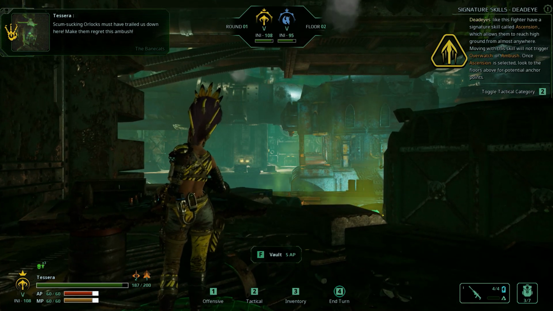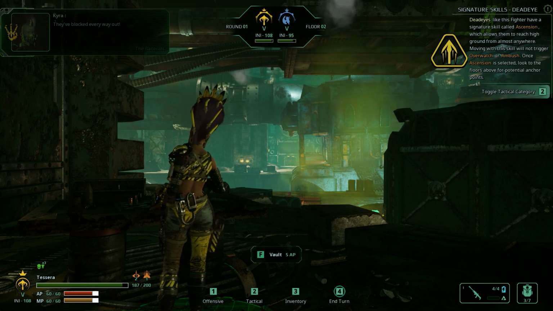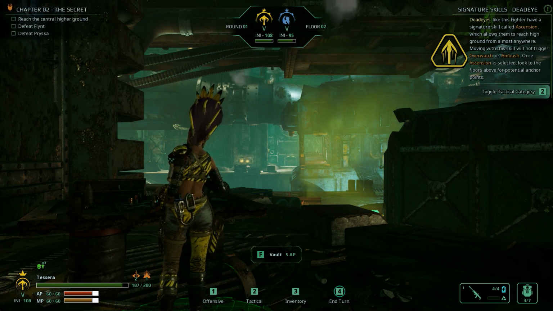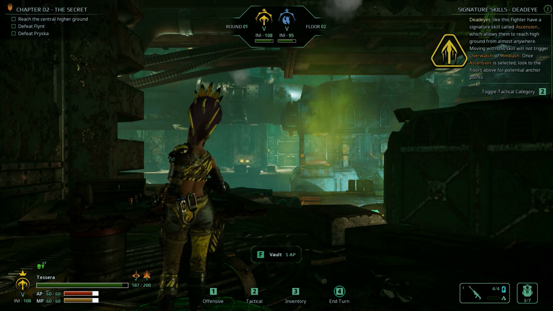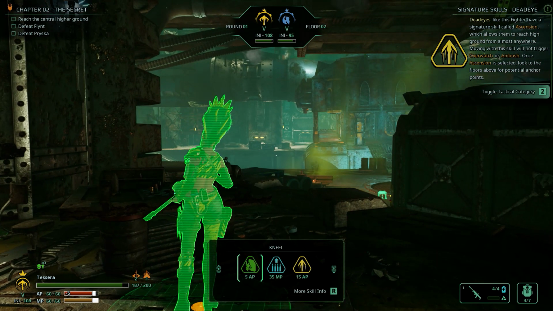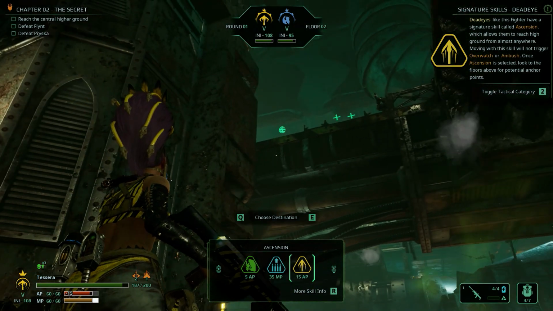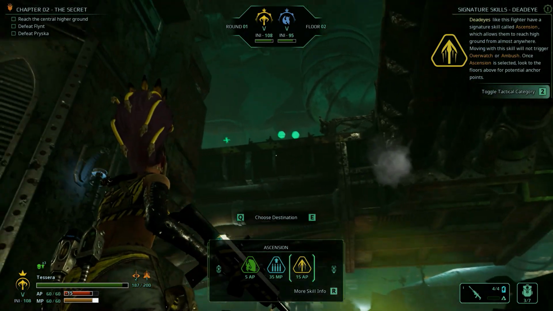Scum sucking all off and trailed us down here. Make them regret this ambush. Dead Eyes like this fighter have a signature skill called Ascension, which allows them to reach higher ground from almost anywhere. Moving with this skill will not trigger an overwatch or ambush. Once Ascension is selected, look to the floor above for a potential anchor point. Toggle tactical category. Ascension. Choose a destination. There, where I can go. There.